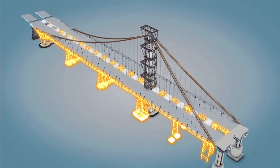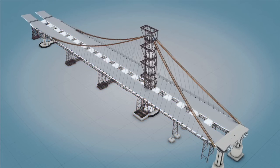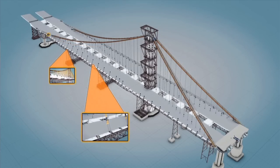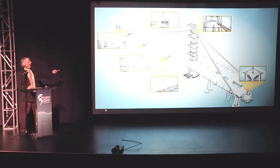Okay? So that means everything has to be done all at once. There's no such thing as doing one thing at a time. You can't lift this superstructure up off those temporary towers without starting to load up the superstructure. So what you're lifting up is actually moving, right? So this heavy lift that Bartney just described, it's a moving lift as it's going on. Plus, the tower that the cables are tied to, we're going to be managing that moving. American Bridge Fluor, the company that's doing this for us, they're managing that moving too.